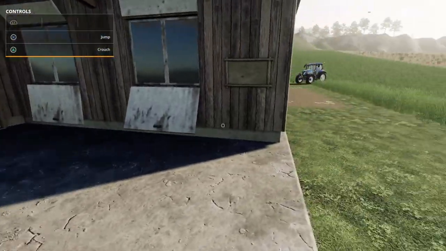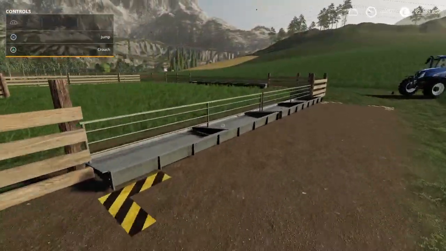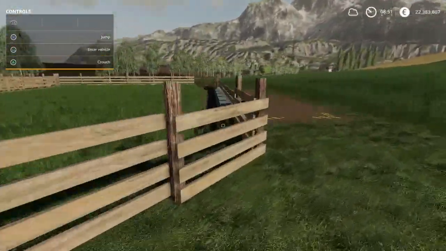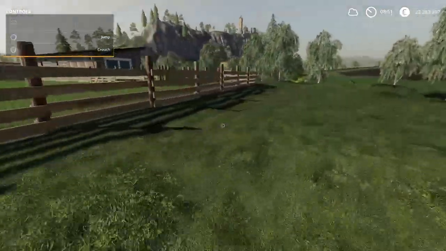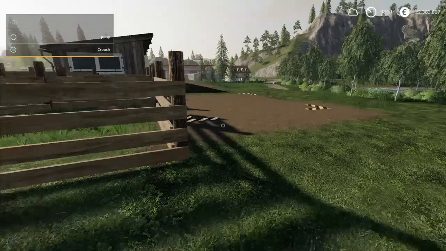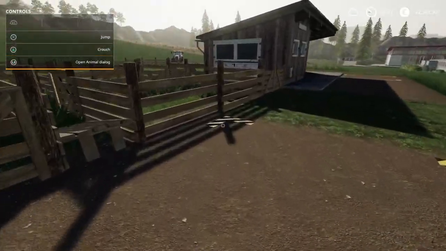So, first things first, we need to find animal dialogue. It should be, come to think of it, around where the entrance to the pen is. Is this it? Yes.